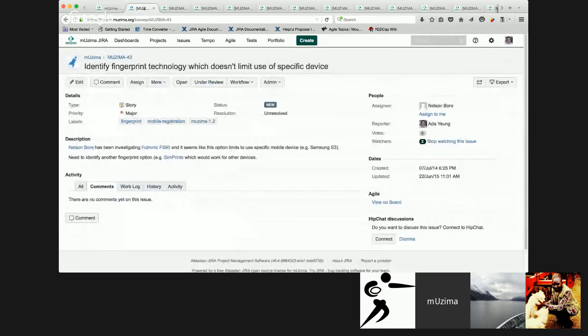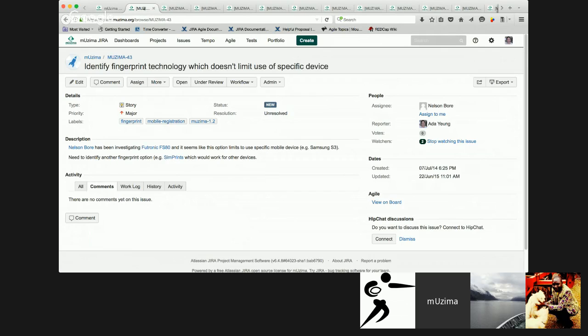The next one is identify fingerprint technology which doesn't limit use of specific devices. This was created when Nelson was helping us test. It's more on the research phase, to make sure certain devices work for the fingerprints, that the scanner works for mobile devices.